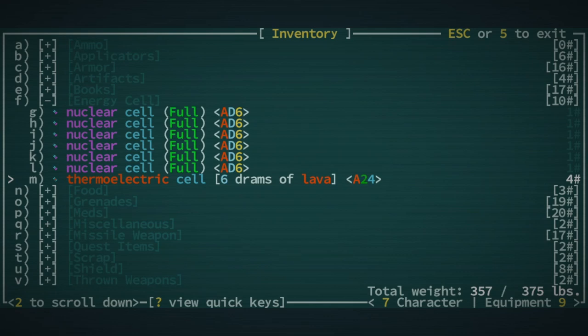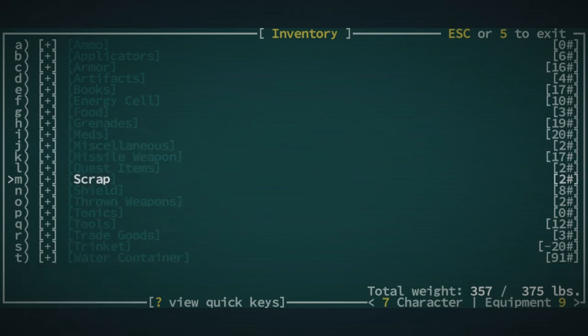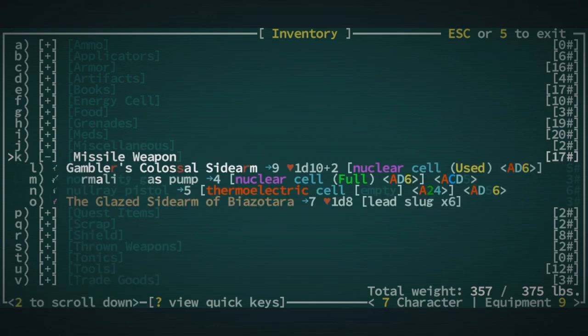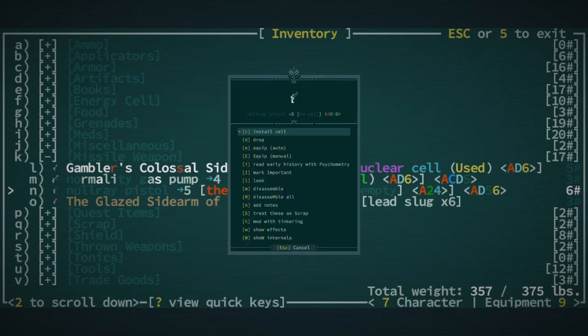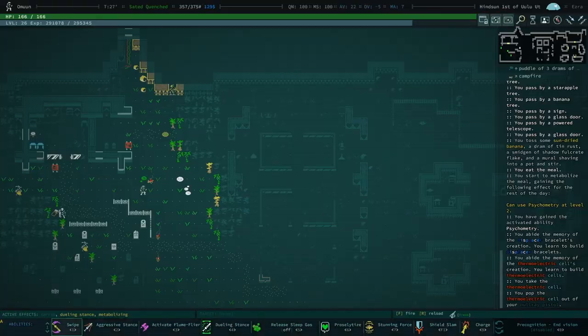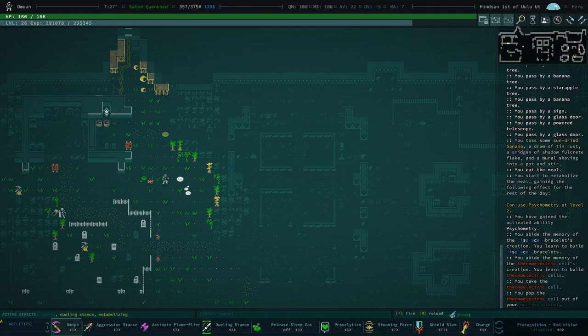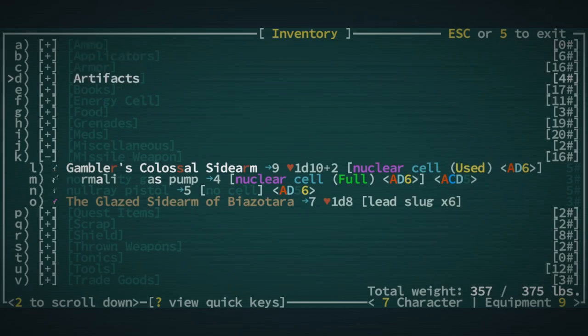Pretty expensive, but like not as expensive as the lava we can carry once we're using them. And I mean, like, now we've kind of opened up the game to, you know, we can buy whatever we want. Now, at this point, we are... Oh, wow, this had a thermoelectric cell in it. So that's why it was so expensive. Still, a null ray pistol sounds kind of exciting. I kind of wish I could get the skills to use it without buying them. Find someone who could teach us how to use pistols.